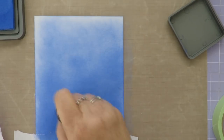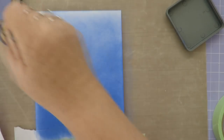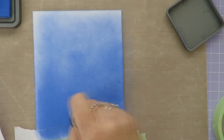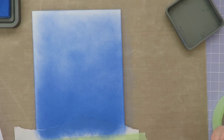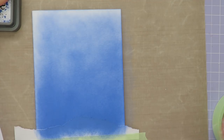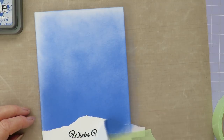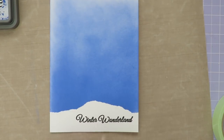So I spent quite a bit of time blending over and over until I had the depth I wanted. I wanted it to be quite a strong contrast to the white trees and deer that I'm going to put on it, so I wanted it deeper at the bottom, lighter at the top, but still quite a strong contrast. So I kept at it and kept at it until I was happy.